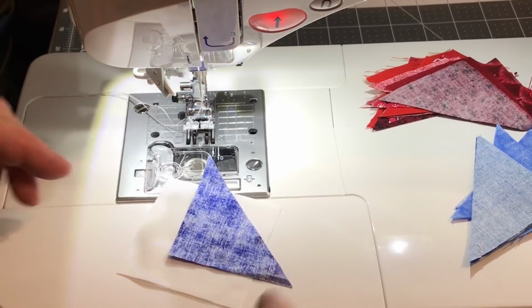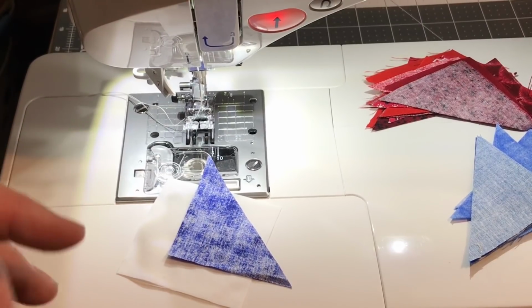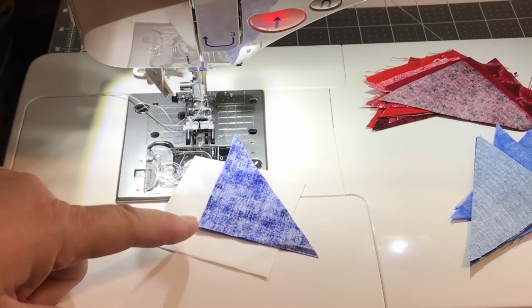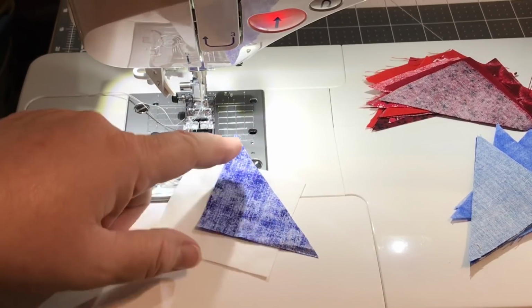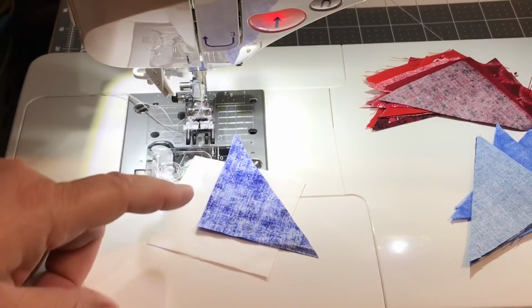Now each time I do it, I was telling you guys before that when I did the math, I needed to do something like 480 times I'm going to be sewing on this line. I have to make 240 of these little squares here.